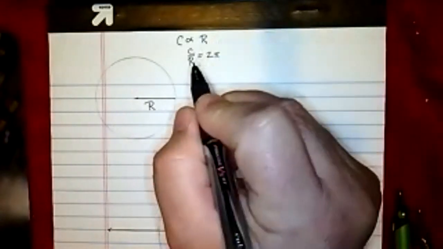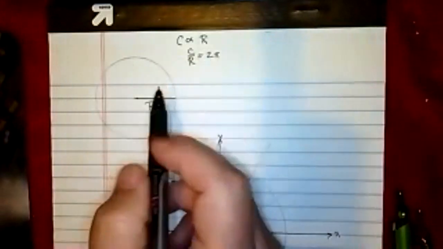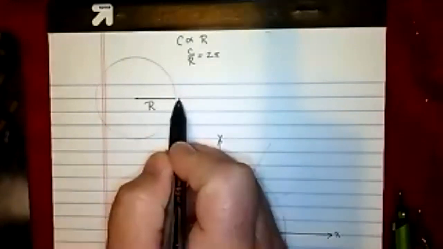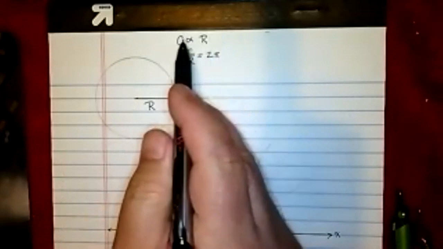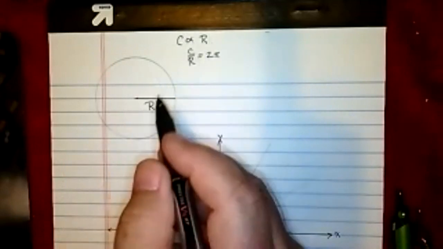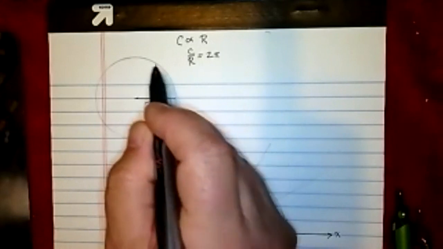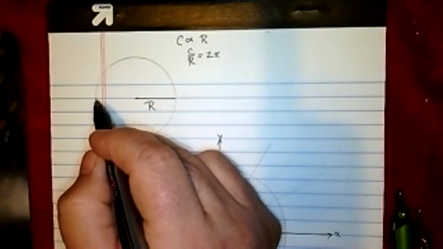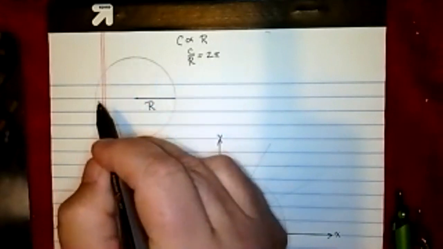So now we're going to use this idea to understand where the radian comes from. It turns out that if you double this radius, you double the circumference around, you triple the radius, you triple the circumference around. That's why we found that c is proportional to r. But also, if you cut the circle in half, then it's just half the circumference. So in fact, the distance around would be pi r.